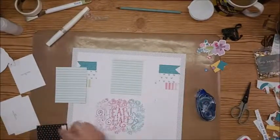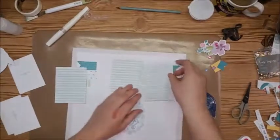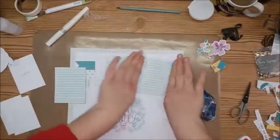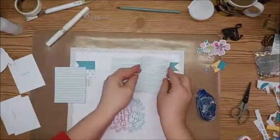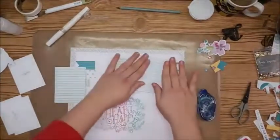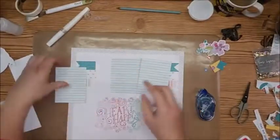I like to make sure that I get my foam tape so that the center is supported so it doesn't sink. I don't know if you've ever noticed that, but when you put your pictures on, you'll see something raised up because you put your corners on, but nothing in the center, and then it kind of gets heavy and it does a little sinking. So I like to make sure that I have got plenty of tape on the back.